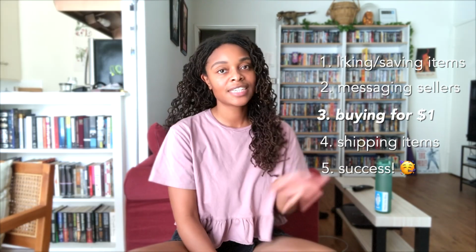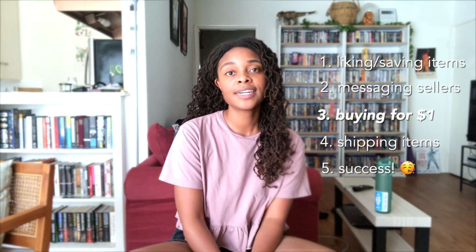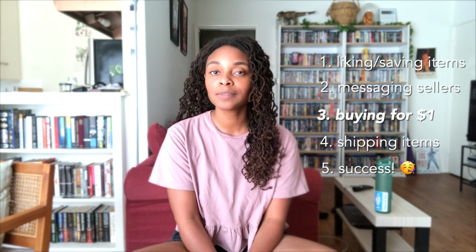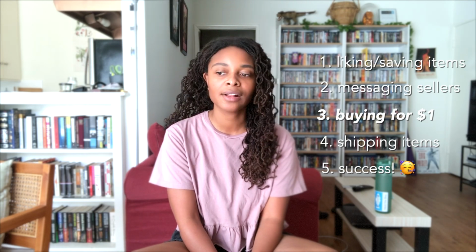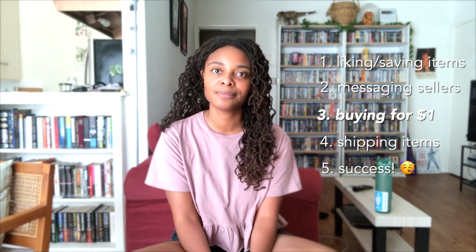Okay, so for step 3, this is just the logistics of swapping. Depop has changed how it guarantees buyer protection in the last few years, so it is a lot harder to get scammed now, but it can still happen. So first off, always pay through Depop. Don't send someone money on PayPal or Venmo or anything like that. If they ask you to, honestly, that's suspicious. You could report them or you could just move on.